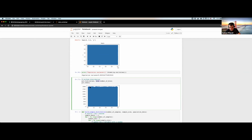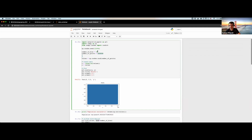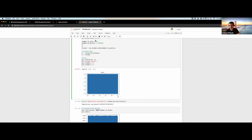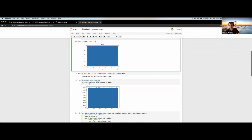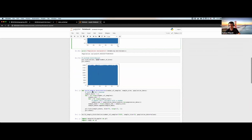So we can see here that these are rectangles, and the number of elements in each rectangle is roughly 20,000. Why? Because we got 1 million numbers that are equally distributed among 50 bins. If we divide 1 million by 50, we'll get 20,000. So this shows that the population data is what's called uniformly distributed because it's just a straight line. And this is a very important piece here.